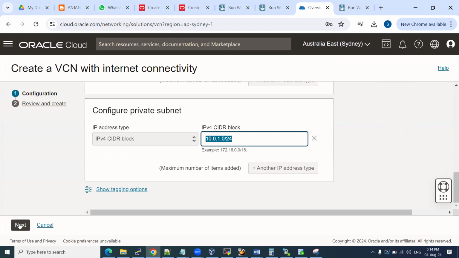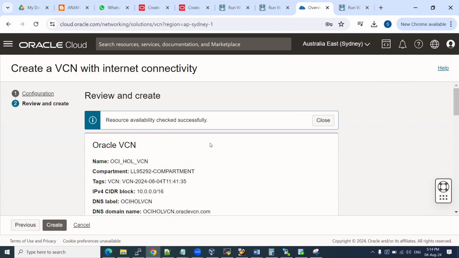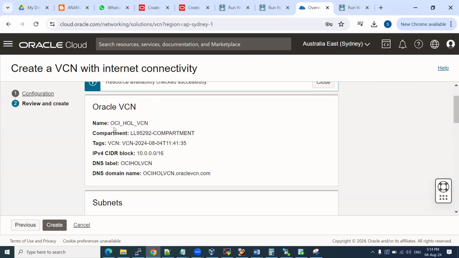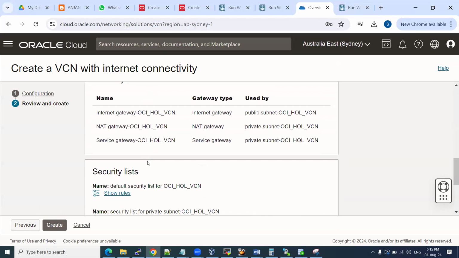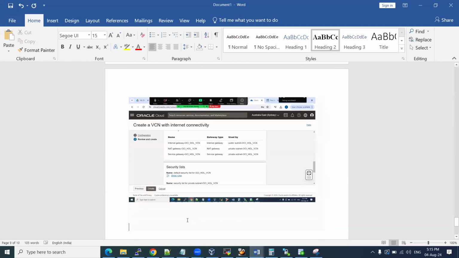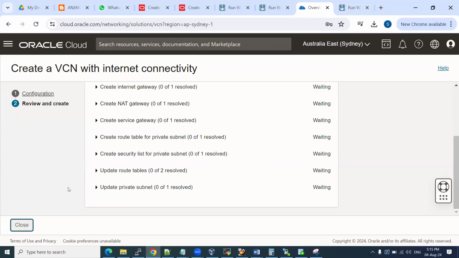Then you can click on next. Okay, click on next. It is going to create it. So these are all the values we have provided. VCN name is this one, the compartment name, and the tag is this. I mean, it is going to take the date and time. If you want to create, give your custom name, for whichever environment you are going to create it. This is the main CIDR, public and private subnets. This is the public subnet and this is the private subnet. This is the information we need to look into. Then just create it. High level, we are not going to modify anything, just create it. Within 1 or 2 minutes, it is going to complete. See.